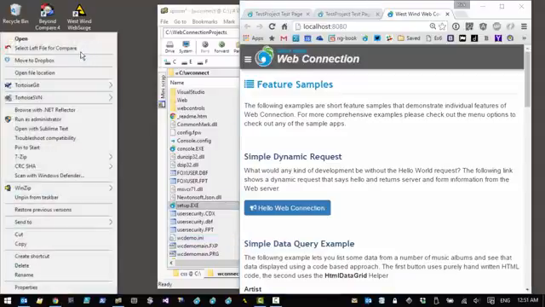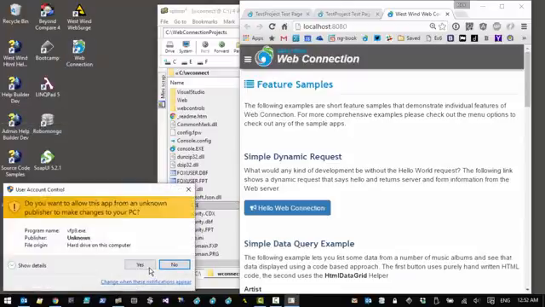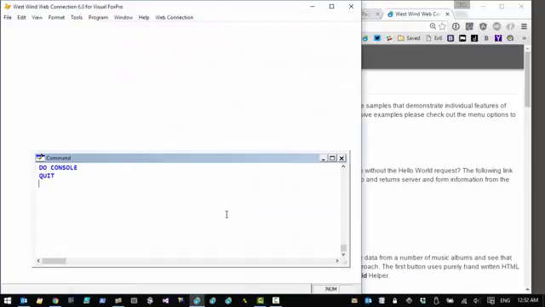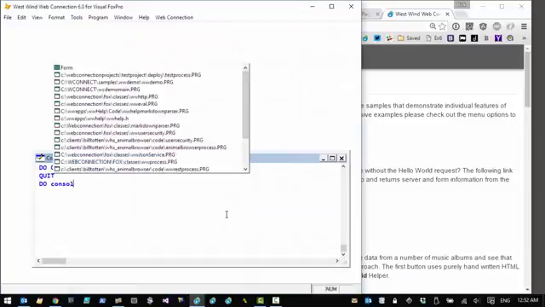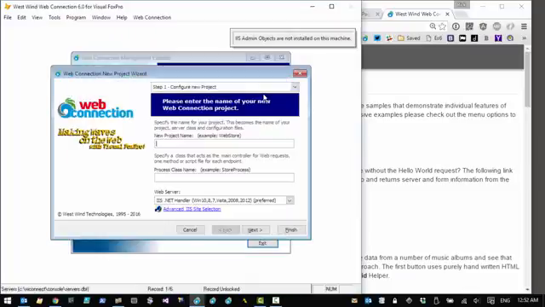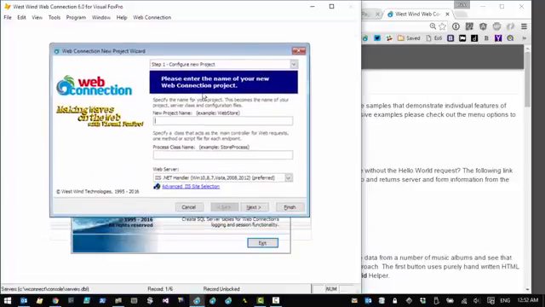So to do this, we can go back to the desktop and use our shortcut and then use the Run as Administrator to fire up FoxPro and Web Connection in administrator mode. So now we can run the console again and click the link and voila, we get our management console and our new project wizard. So now we're ready to create a new project. So I'm going to be really creative here and call the new project test project.